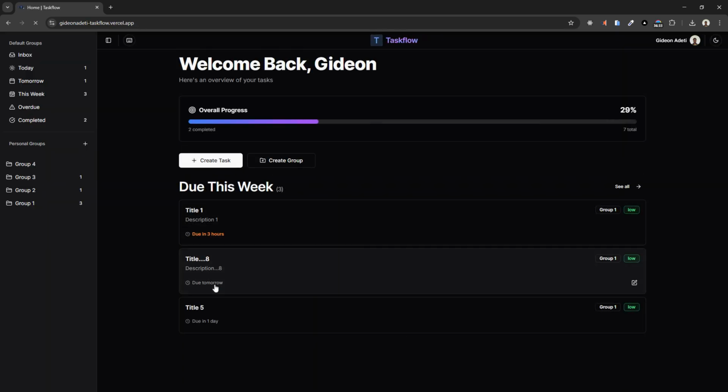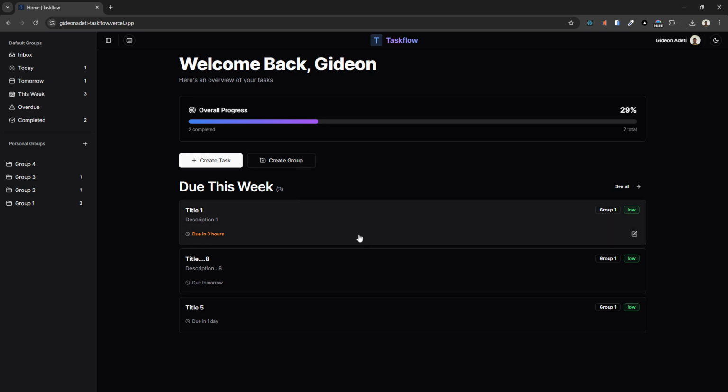So yeah, I forgot to even show you this one. Once you've added tags and the like, when you log back in, the dashboard now shows you the progress. As you can see, you've completed 2 out of 7 tags, and it shows you the progress percentage nicely. And it shows you a few actions like adding a group or adding a tag. And it shows you the tags that are due this week too.